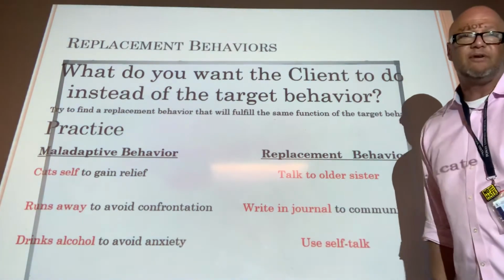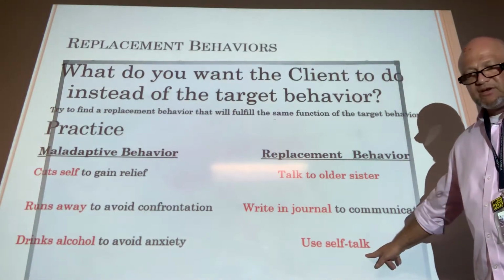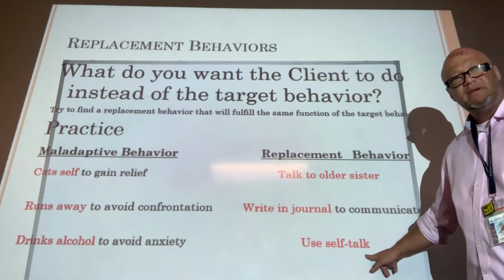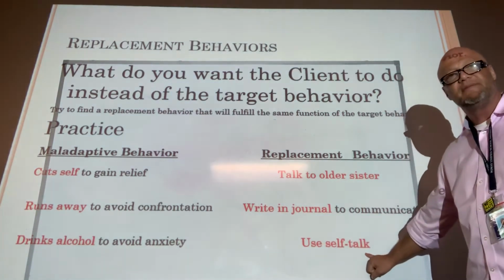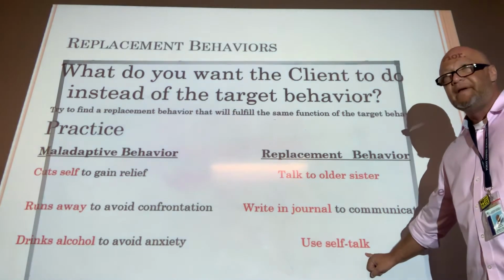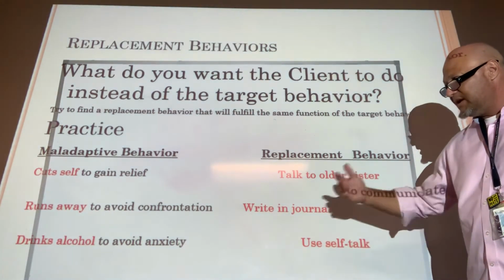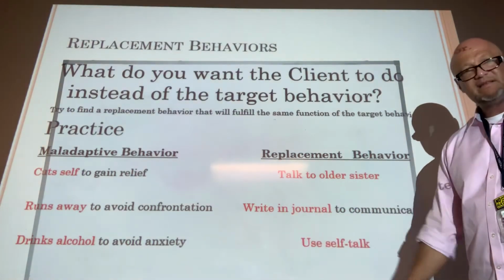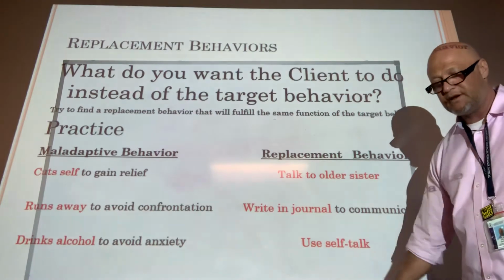Drinks alcohol to avoid anxiety. This client may really have a lot of anxiety. It could be social anxiety, or it could be something else. And the use of self-talk is something that has been positive and can be practiced and used. So when we have those anxiety situations, instead of drinking, using self-talk.